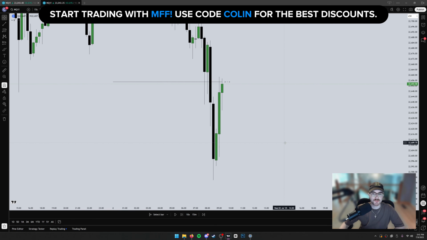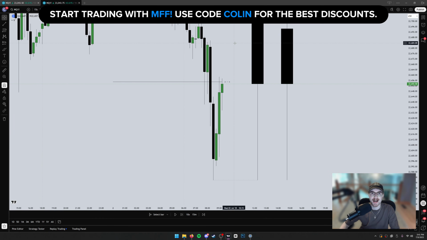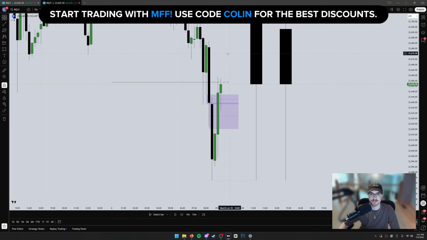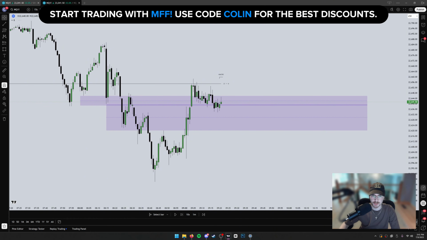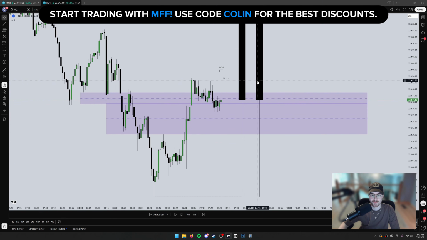So hopping into step one of the actual model, the first thing we're looking for is a high time frame fair value gap. I mentioned earlier that we formed two 15-minute inversion gaps just below our bullish manipulation level. So that's what I'm going to use in terms of my high time frame gap. And if you see, I hop down to the 1 minute chart, and this is where we're at just before market open at around 9:20. So we're currently respecting this lower 15-minute inversion gap. As you can see, we're just kind of wicking into it.